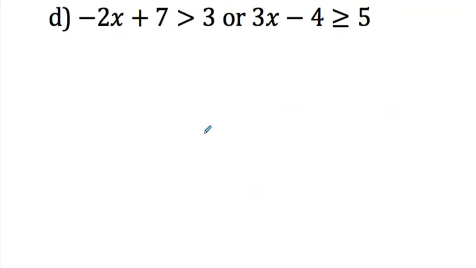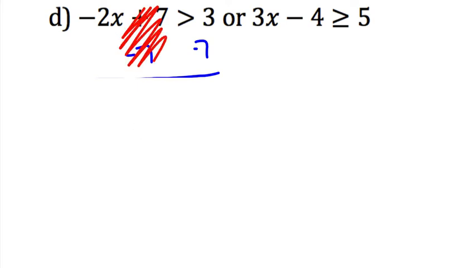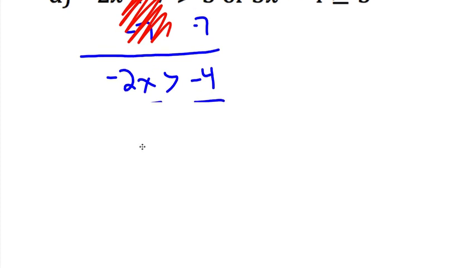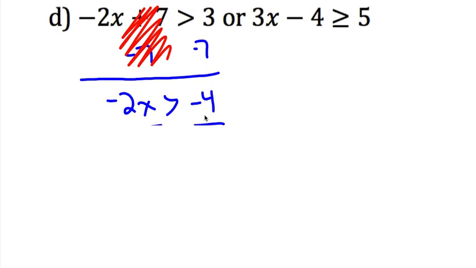All right, last example, and again, go ahead, pause the video, write down the problem, and go through it and see if you can get the answer that I have. All right, so hopefully you did that, and let's see what you get. So first of all, move the 7. This is a positive 7, so I need to do the opposite and subtract 7. 7 minus 7 is 0, so those are gone. My left-hand side is negative 2x is greater than 3 minus 7, which is negative 4.